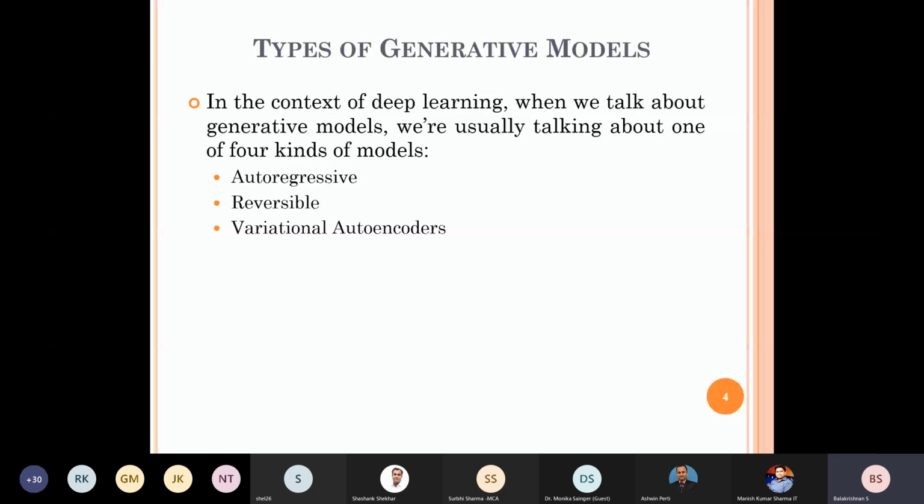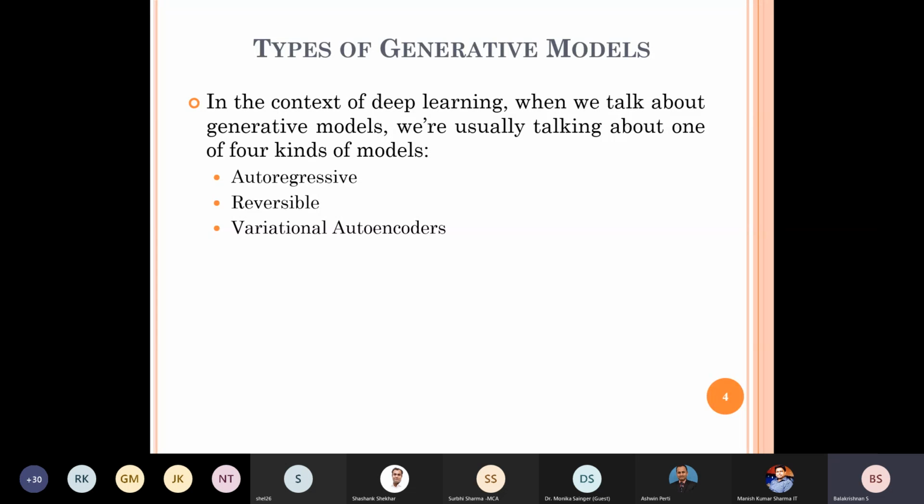The second important type is a reversible model. The concept of the reversible model is to take a GAN, that is a generative adversarial network, but make the generator process reversible. That's a very important point.